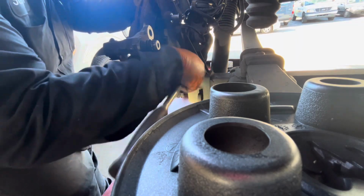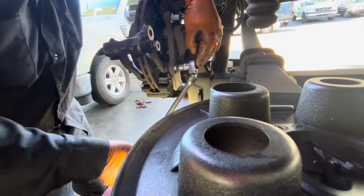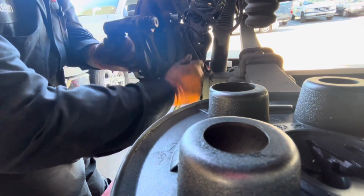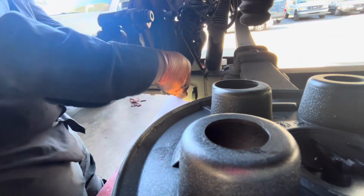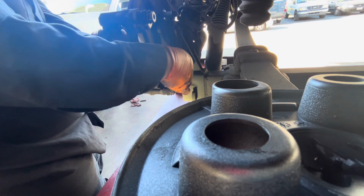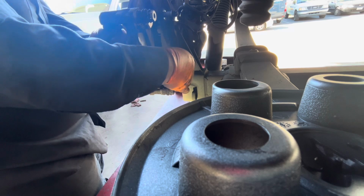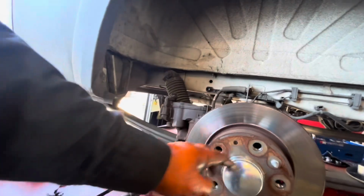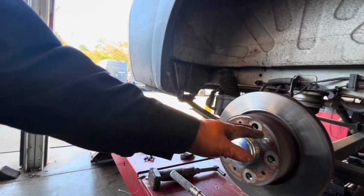Just be careful with that. On the side, there are two nipples over here that hold the wheels. I don't know why Dodge Ram do that. It's kind of stupid because these wheels are too heavy without the studs.